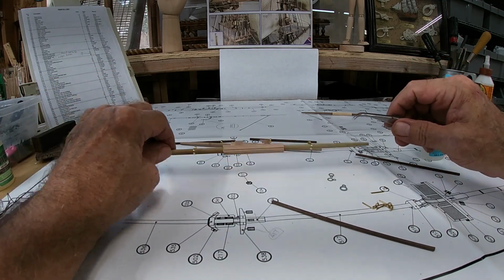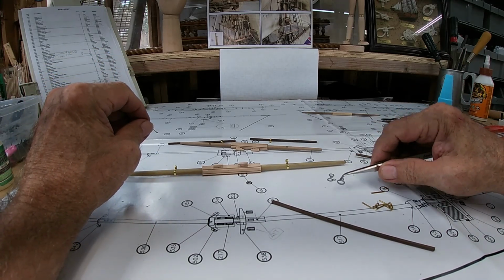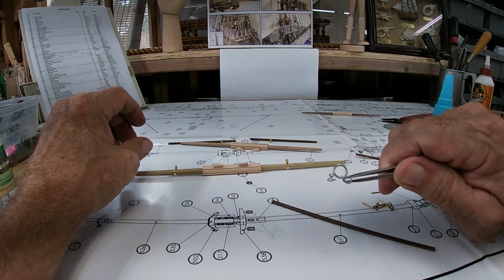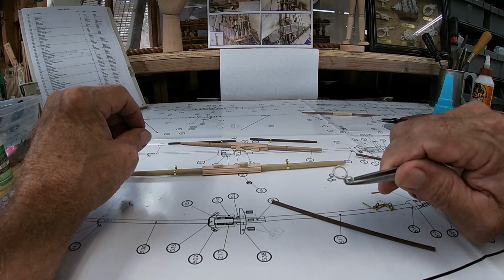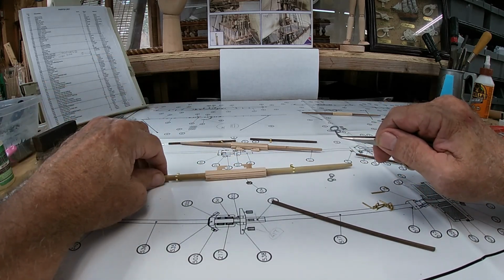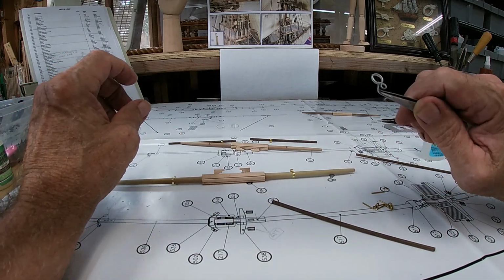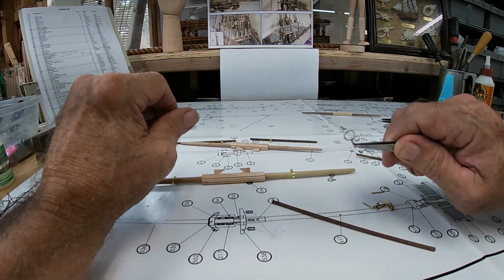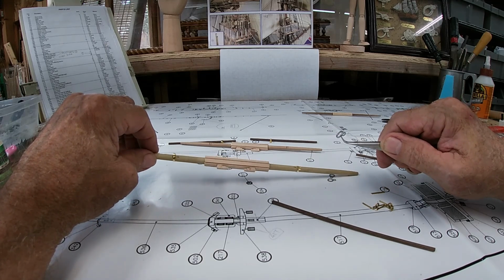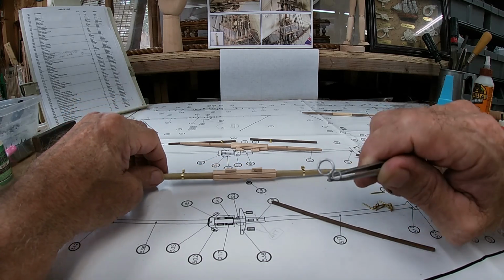Okay, so we had another debacle. They give us these in the kit, and the inside diameter is like 1 millimeter smaller than what it calls for on that yard arm. That means I would have to file and sand or grind away 1 millimeter off of that. I said, okay. That's what I did on the main mast yard arms. I put this back in the drill and against the grinder and ground and ground and ground, and got those tapered down enough where these would fit on there.